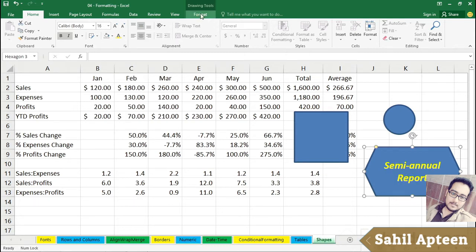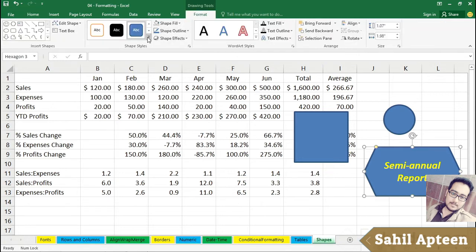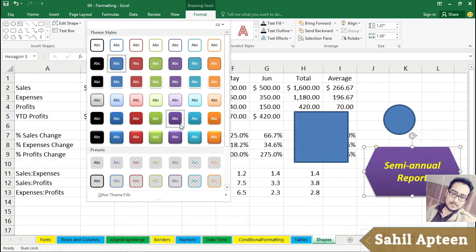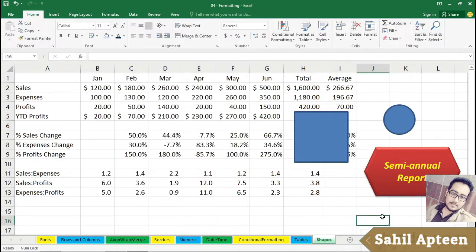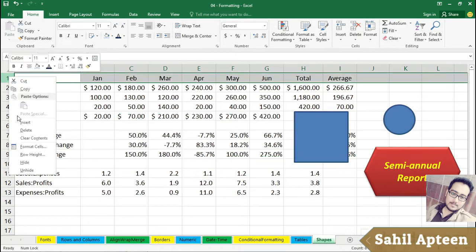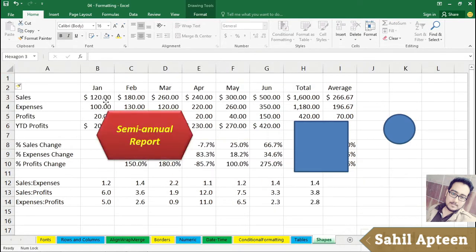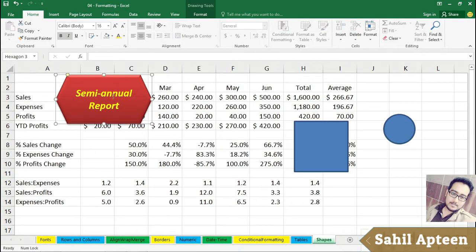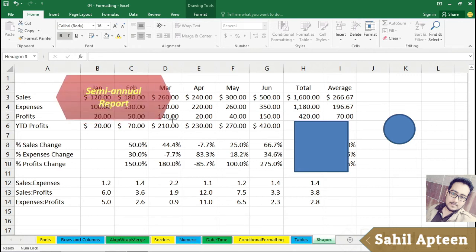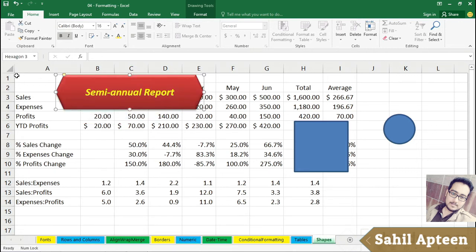And remember, there's a contextual format tab available too. Maybe blue's not your favorite for this. Use one of these, possibly. How about that one? If we want this to be a title, we can insert a new row above row 1. Simply using that. Maybe move this up here. Simply drag that, and maybe make it a little bit wider. That way, possibly. Make row 1 taller.